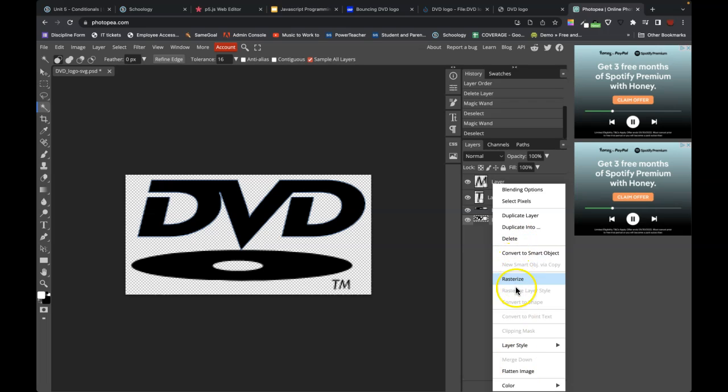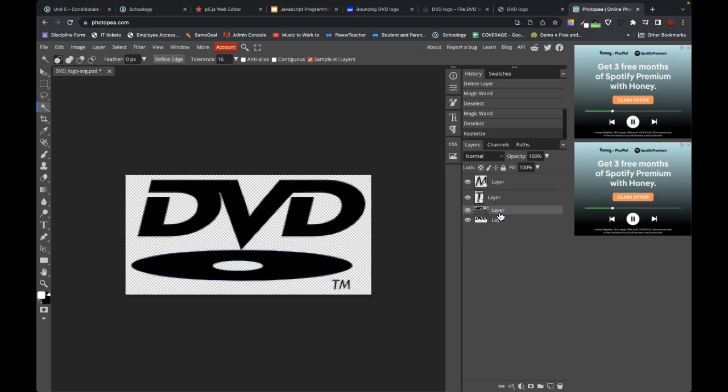The way that I'm working, okay, I'm going to do this a little bit simpler. I think if we flatten the image and get rid of the transparency, since it's all black, it will probably be easier. But we can do rasterize. We rasterize everything. Okay, everything's now rasterized. Now if I use my quick selection, see how it's selecting the T, the M, the DVD, and that. Okay, I should be able to now color everything.